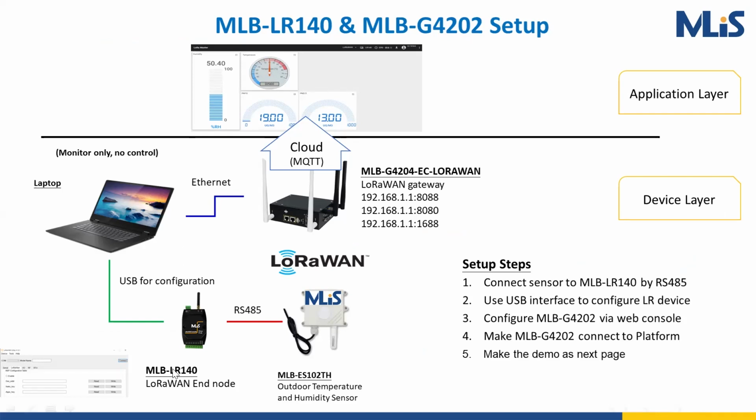On the edge side, the MLB ES102TH sensor connects to the MLB LR140 by RS485. The ES102TH is an outdoor temperature and humidity sensor that supports Modbus RTU. We also use USB to configure the LoRaWAN end node.